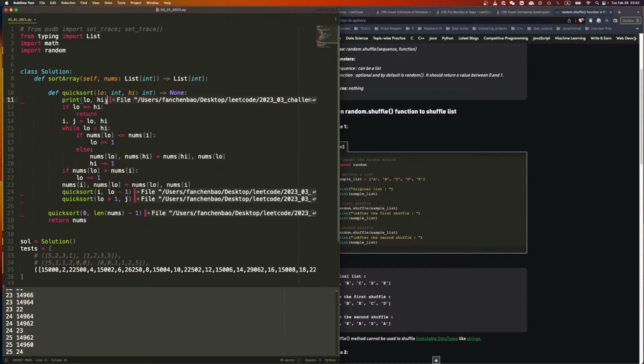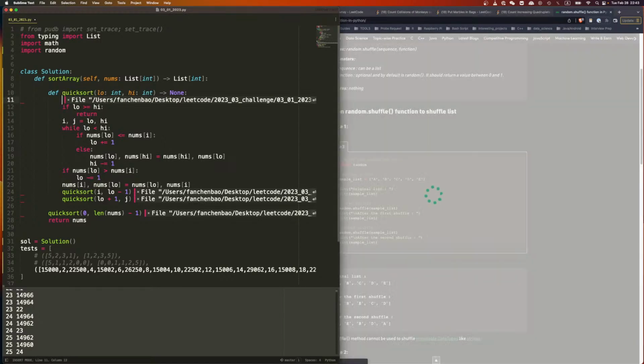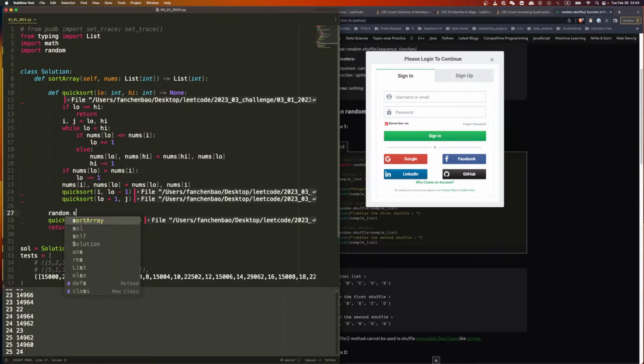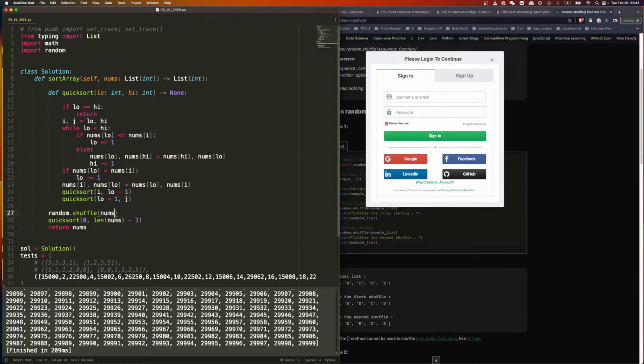Okay. We can shuffle every single time, right? That is going to take a long time, so I'm not going to do that. So we're going to say random.shuffle nums. That will be much faster.